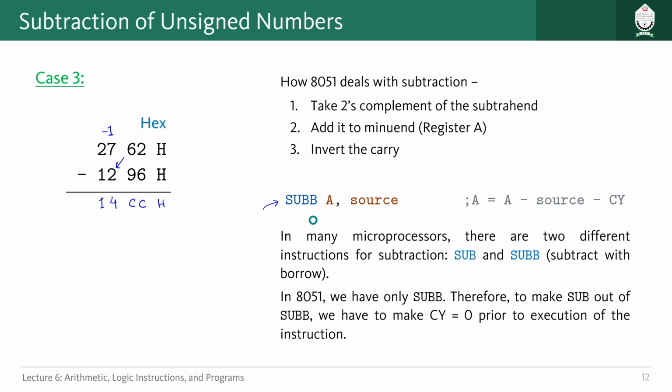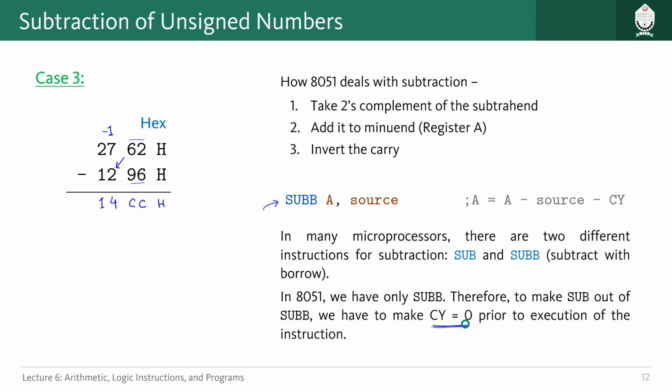But the problem is, whenever we are calculating for the first stage here, in this stage, we have no possibility of borrow happening from the previous stage because there is no previous stage. This is the first stage, right? So that means for this case, initially we have to somehow make sure that an extra one is not subtracted. So that's why before we do calculation for the first stage, we have to make carry equal to 0 so that no issue happens. Understand?